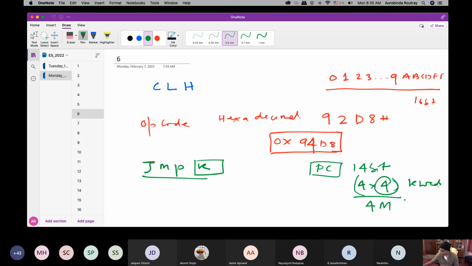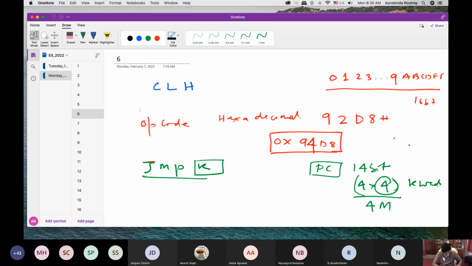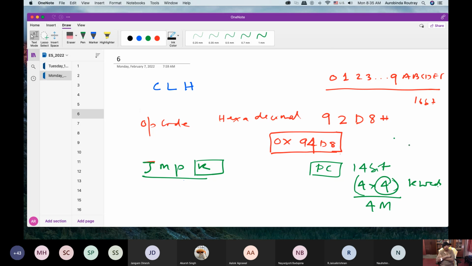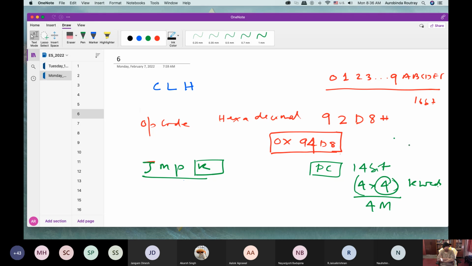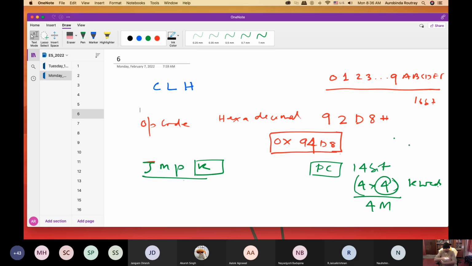M is equal to 4. If you look at this, jump to an address within the entire 4M watts. 4M is 16 kilowatts, if all 16 kilobytes of memory is there. If only 4 kilobytes of flash is there, then K will be just 1. Maximum you can have 16 kilowatts. 16K into 2, that is 32 kilobytes total. So what is M if you have all 16 kilowatts? The K is 4K.